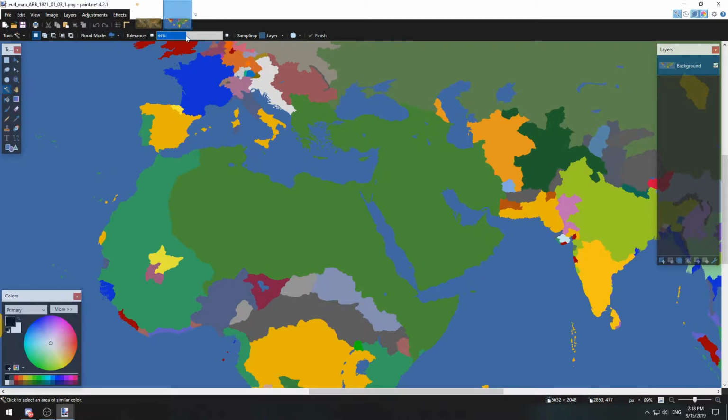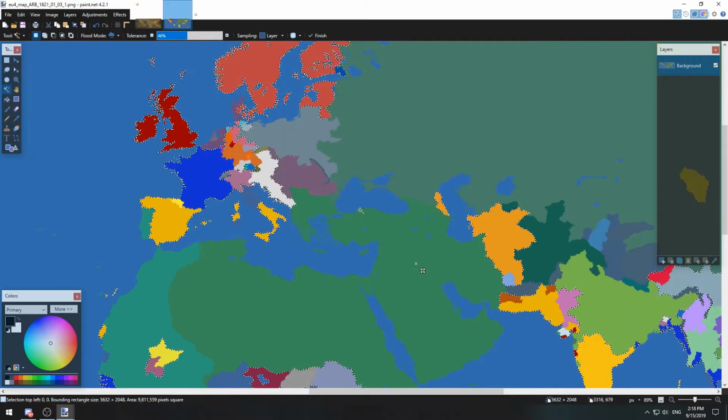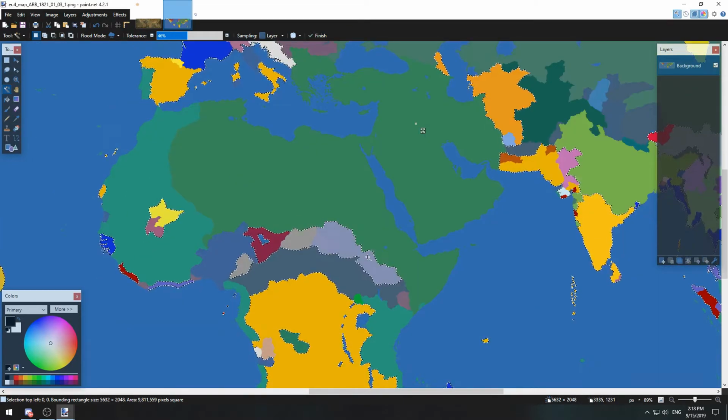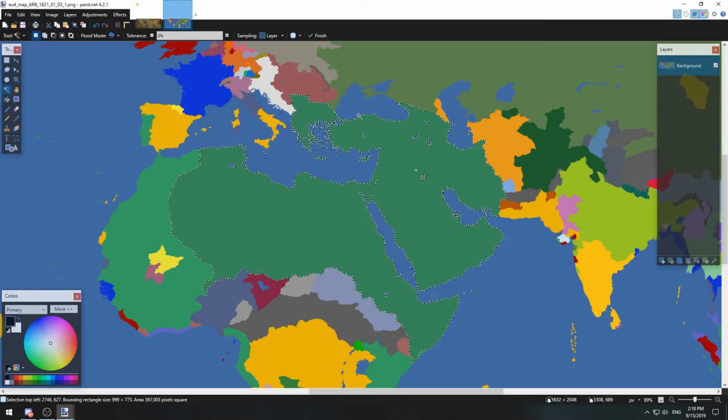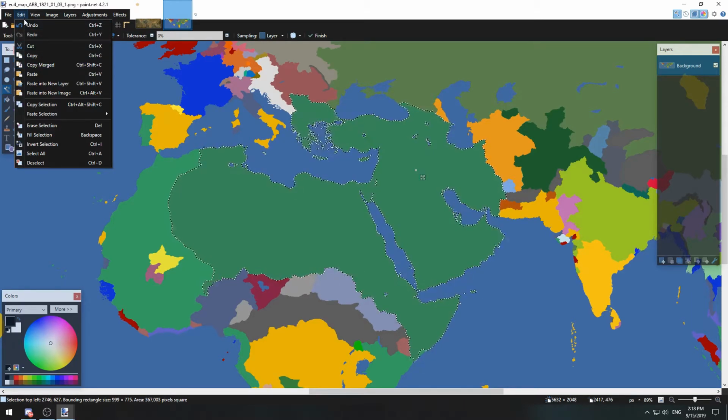You want to turn the tolerance down to 0. If you were to keep it at 50, it would actually select all shades of green, or even just colors that are roughly similar, or textures present within the file that are roughly similar. But you can see if I turn my tolerance down to 0, that's my laundry. If you turn the tolerance down to 0, the only thing it will select is your territory, or all colors corresponding to this particular shade of green. So we're going to hit Control-C, or if you prefer, we can do Edit and Copy.